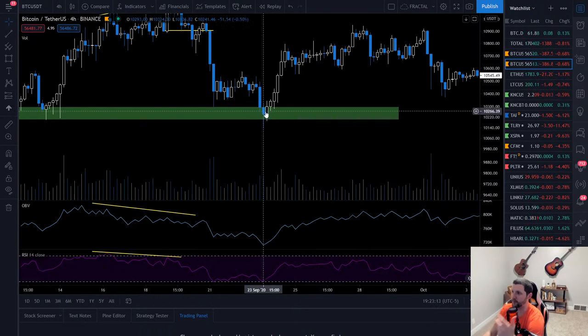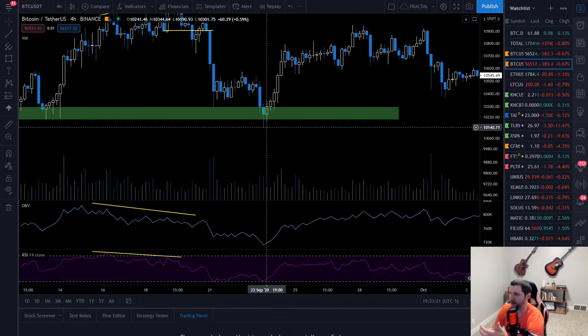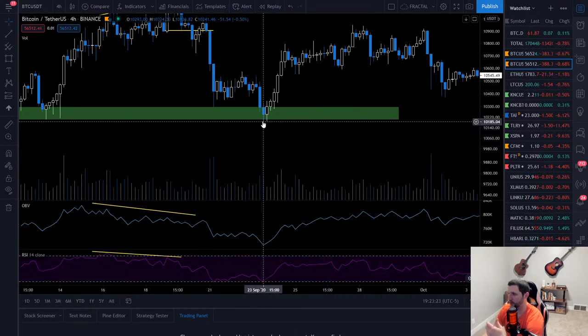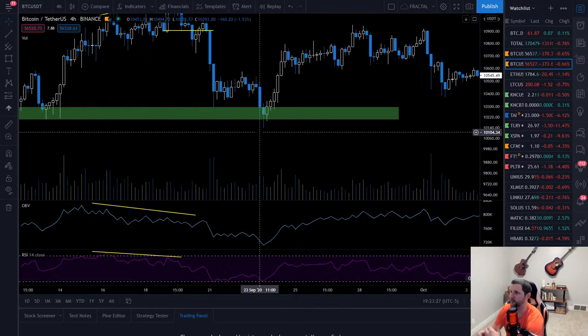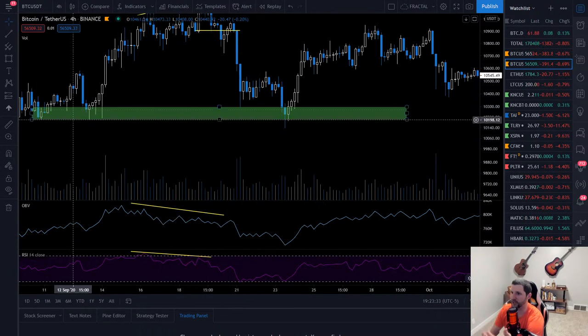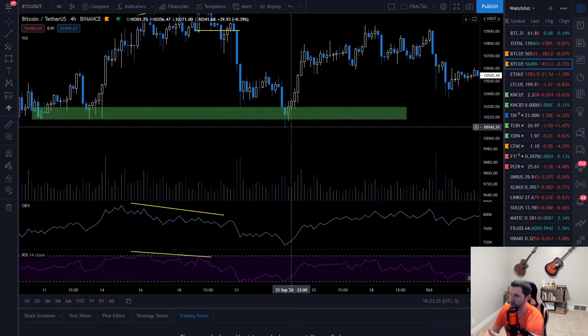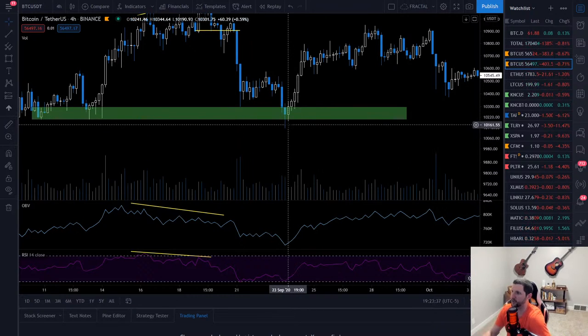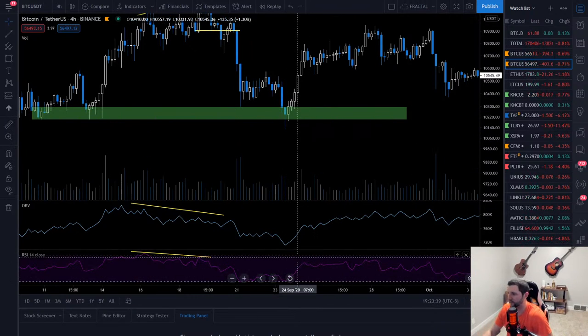So if I'm not buying this one, which is fine, because again, you don't want to knife catch, because if you knife catch here and this drops down and it keeps going, you're screwed. Obviously, that's why risk management is important, but it's always safer and more comforting to wait for a candle to actually hold and have a nice lower wick. So when you're looking at support and you have a nice lower wick at support, you can feel confident that it will bounce, all right? Especially if you have divergence.